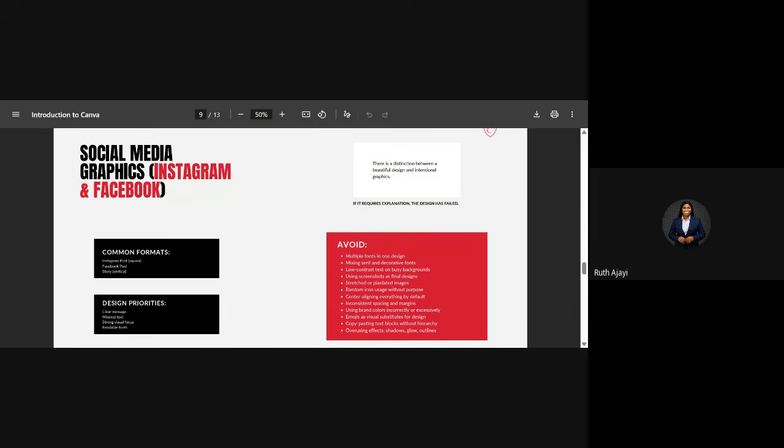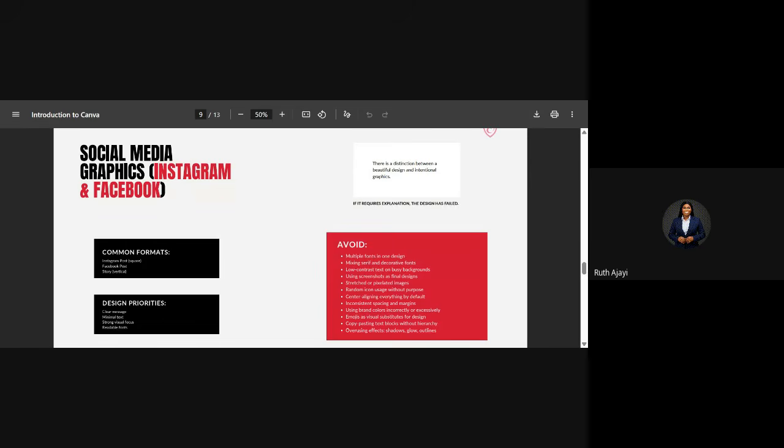Put it at the back of your mind. If a graphic requires explanation, the design has failed, because a design should be what? Self-explanatory.